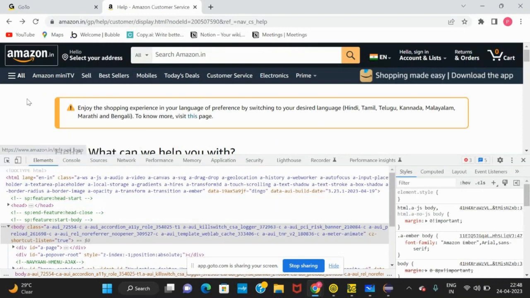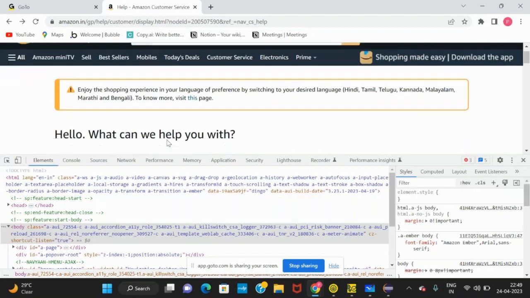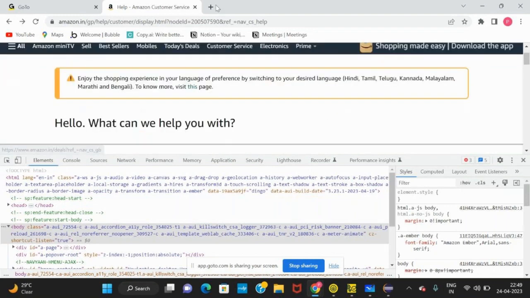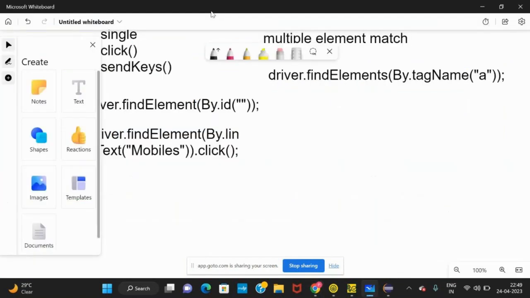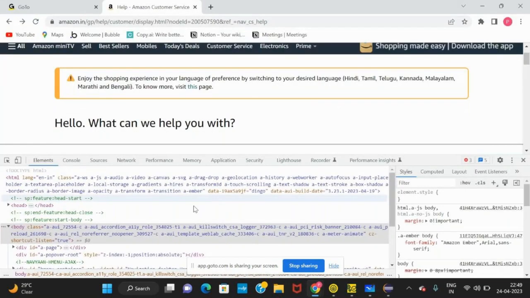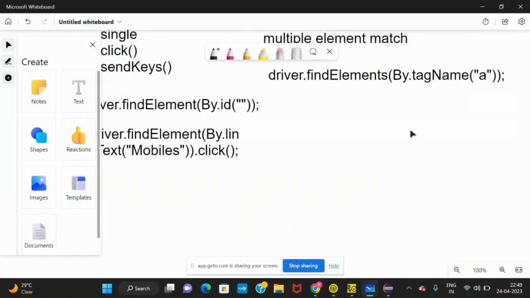What scenario will we use findElements in? Where you have, suppose, drop downs, to check how many drop downs you have. Like you have 2 to 3 drop downs, or there is a condition: there is an input form, and in that there should be a country drop down, a state drop down and any other drop down. There are minimum 3 drop downs needed and you have to write a test case. Are there 3 drop downs available or not? Just a condition, the size should be 3. In such cases we use findElements.